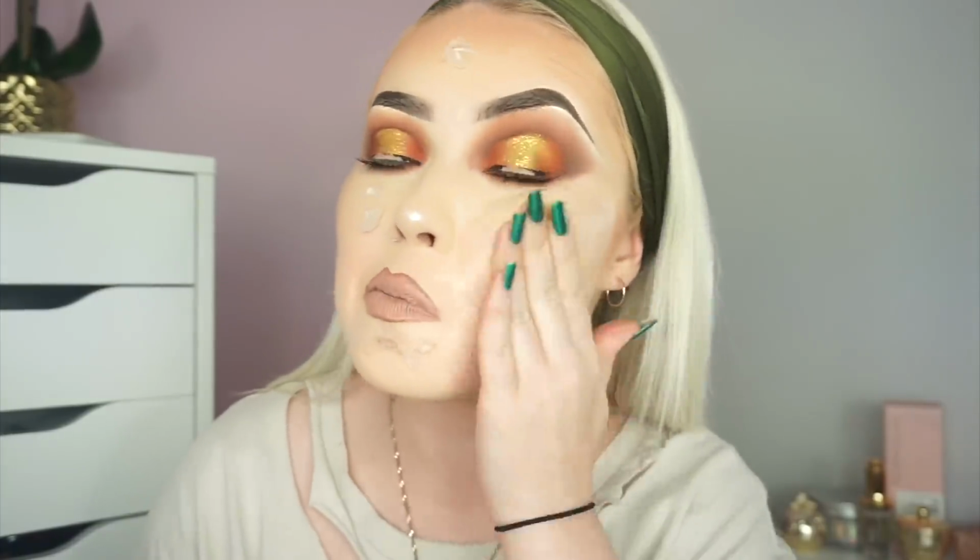I'm just going to start on this side of my face, and once you actually start rubbing it into the skin, you can already feel how it is melting away the makeup. And then I'm just going to get this bit at the top, bring it down. So I'm just going to wipe away my eyebrows as well. I'm going to look like an absolute nutter. And then just going to grab some excess off my face, and I hate doing this.